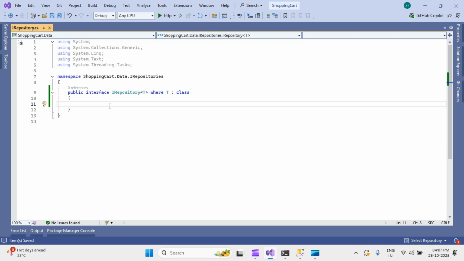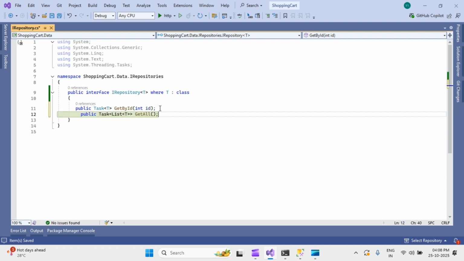The first method is public GetById. We are not using an async method, so we just write GetById. Next, GetAll. I'm using IEnumerable instead of List because I have only a one-way direction, we don't require to modify the list.